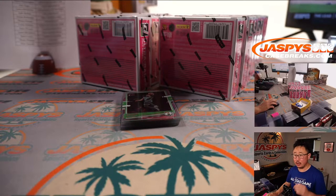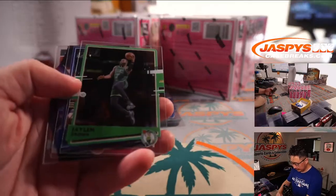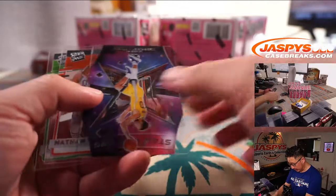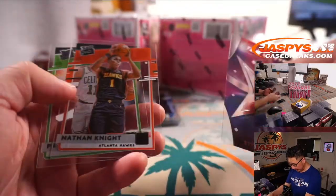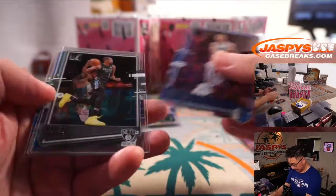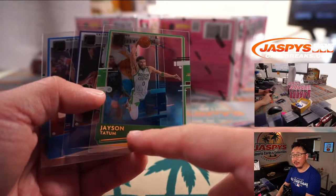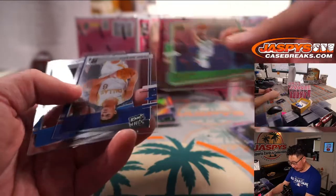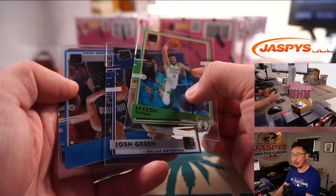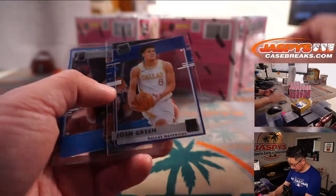And all cards ship. A pretty cool look, I think. There's Luka Doncic, Steph Curry, Peyton Pritchard. You can see this is a little different. That's a gold foil on there as opposed to the regular silver foil. It's kind of hard to see in this lighting this time of day, but I think you can tell the difference.